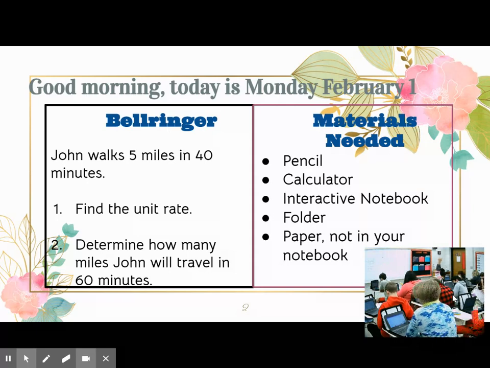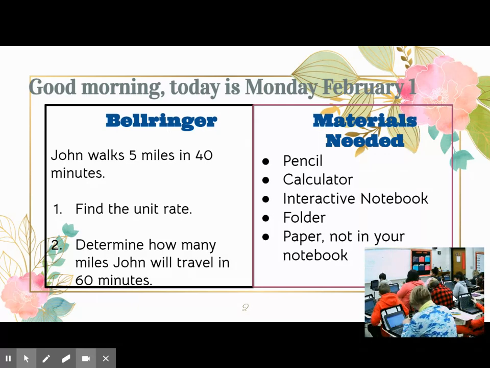Alright guys, I have a bell ringer that has no name, and there's about 3 or 4 people that have a 0 for this bell ringer. At the end of class, or when you're done with your assignment and you turn in your work, whenever you bring your work to me, come up here and check this bell ringer and see if it's yours. But don't do it right now, only if you're done with your assignment.